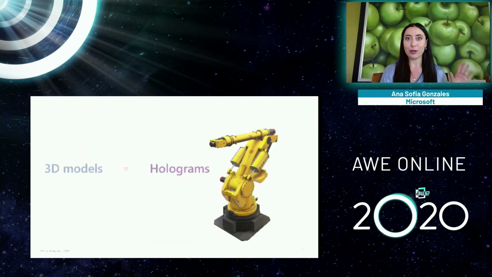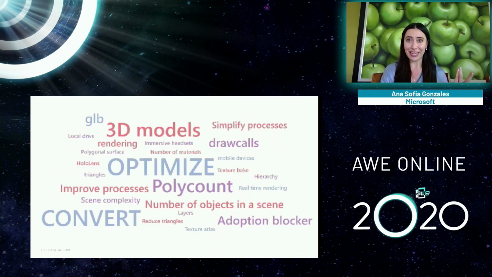In order for a 3D model to be a hologram, which I thought is super simple, it's not that simple. It actually has to go through so many loops and many things in order to actually become a hologram. And I did not know that I was getting myself into the biggest technical problem our studio had, and I was the least technical designer the studio had. So yeah, I was like, what even is optimization? What's poly count? What are the number of objects in the scene? Why would you have a scene?